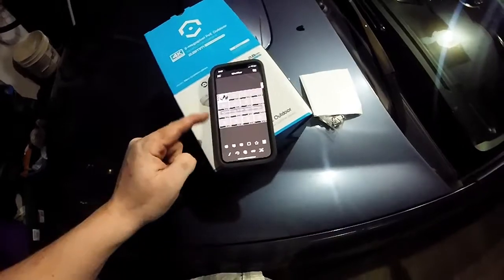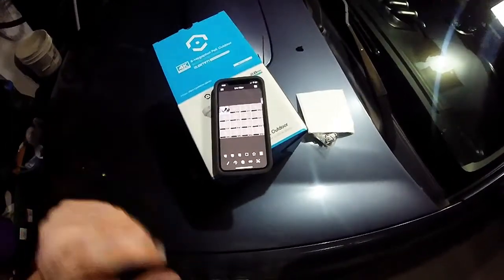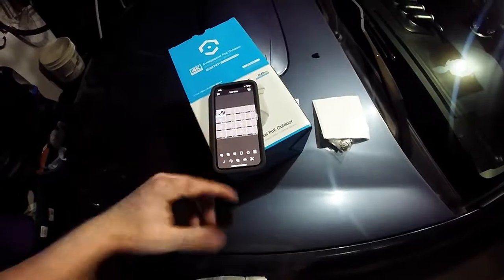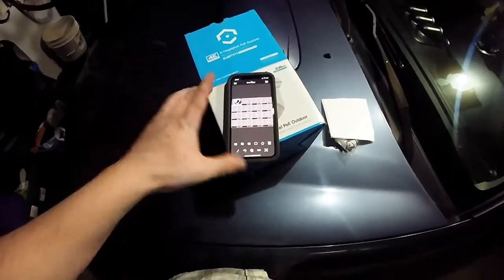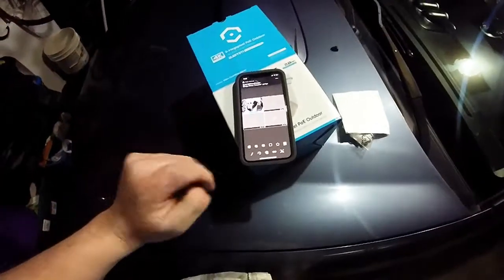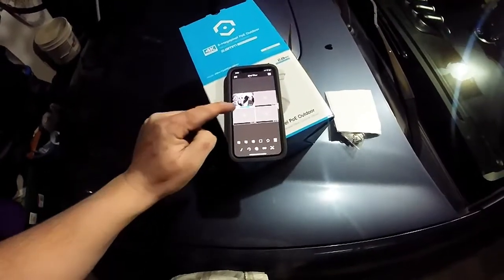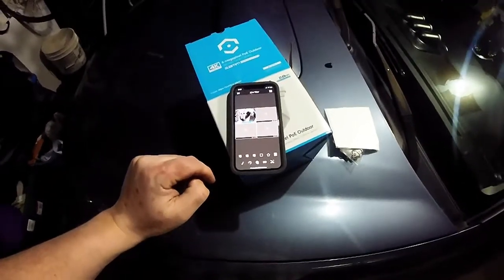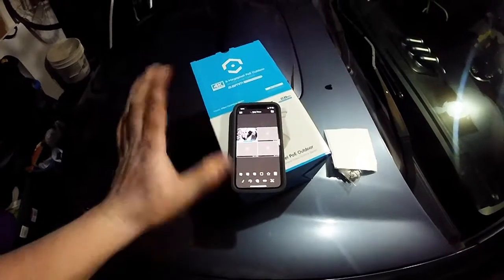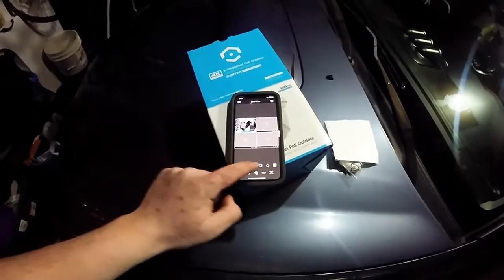This app can hold from four to 16 cameras. These cameras can be PoE cameras, they can be Wi-Fi cameras — any Amcrest camera. I am in the process of getting two more cameras: one more PoE camera and one Wi-Fi camera. So I will most likely be using the four-camera view — my garage, my basement back door, and my basement office. The basement office will be a Wi-Fi camera, and another PoE camera in the basement looking at my back sliding glass door, which there's not a lot of coverage back there. Just for some extra security.